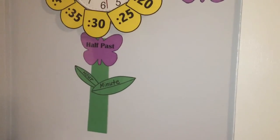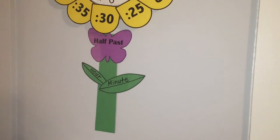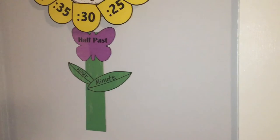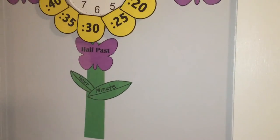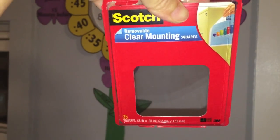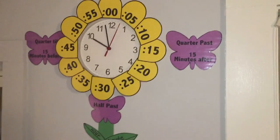For the stem and the leaves, I just used one piece of green construction paper. I wrote out the minute and the hour on the leaves, saved some extra space for the stem, then laminated that, cut it out, and put it together. I used this Scotch brand clear mounting squares that holds everything together. And this is how it came out.